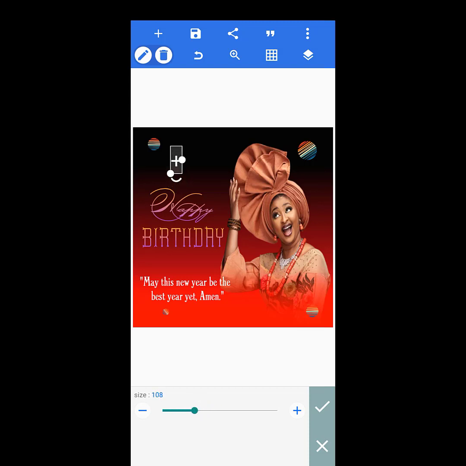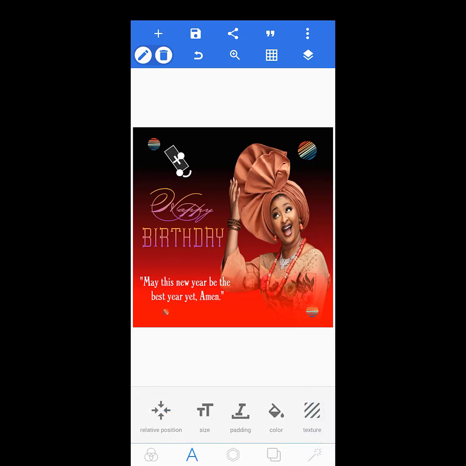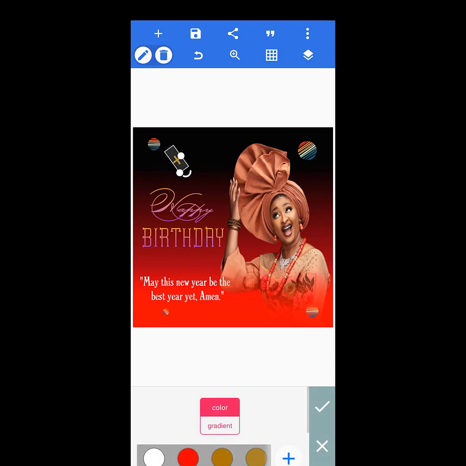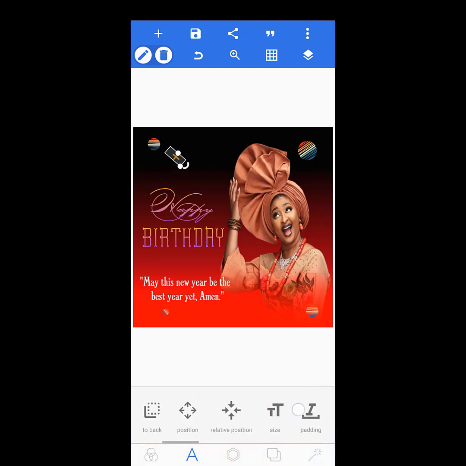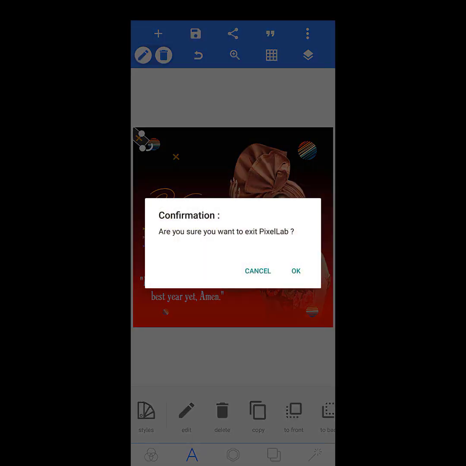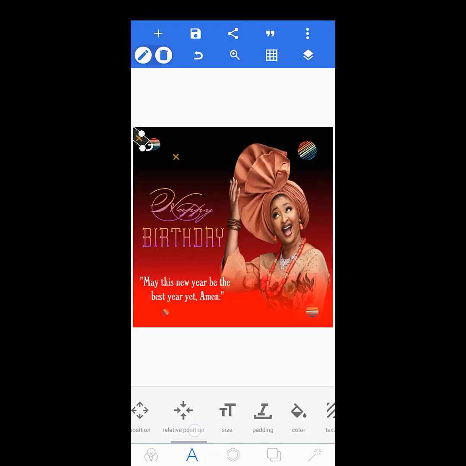I'll increase it so it can be rotated. Perfect. So I'll be giving it a color. Good. So let me just reduce it a bit. Good. So let me just copy it. I'll copy it, then I'll move it.